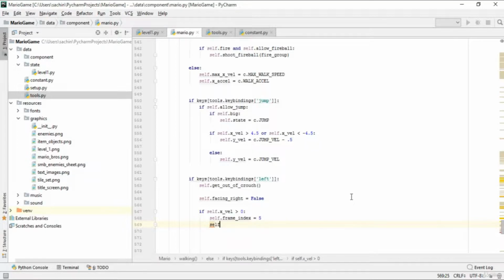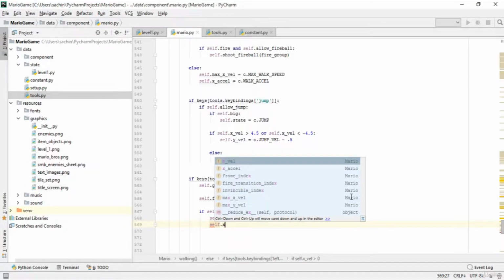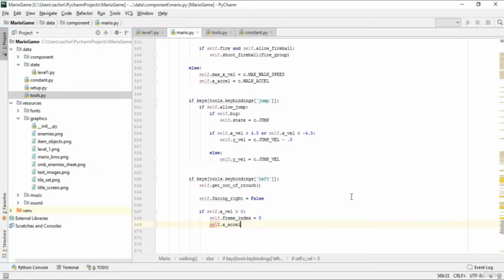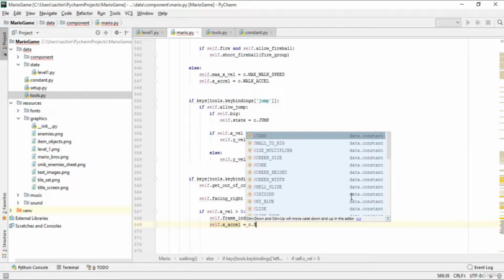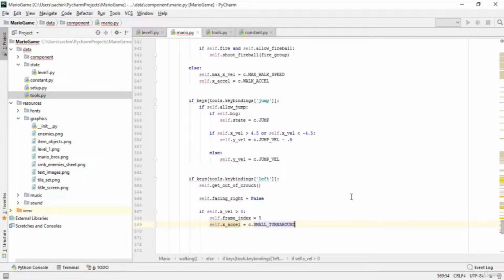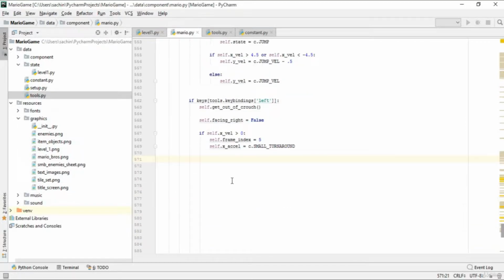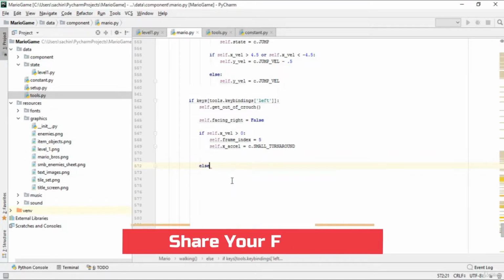Now self.x_acceleration should be c.small_turnaround here. So there should be a small turnaround when the velocity is greater than 0 in x. Similarly, what if we don't have that velocity greater than 0?